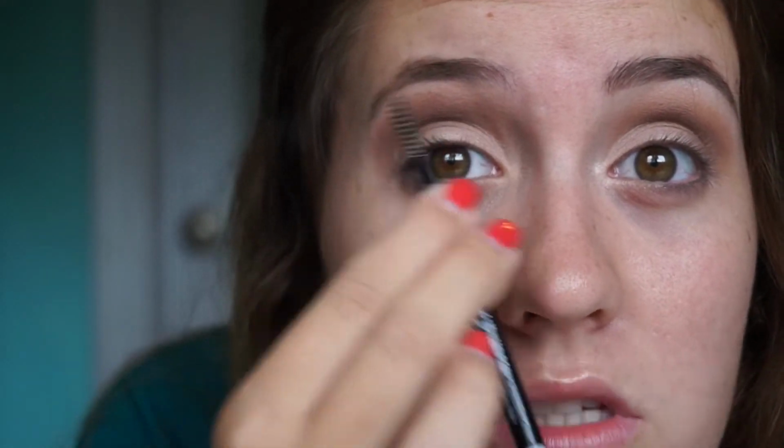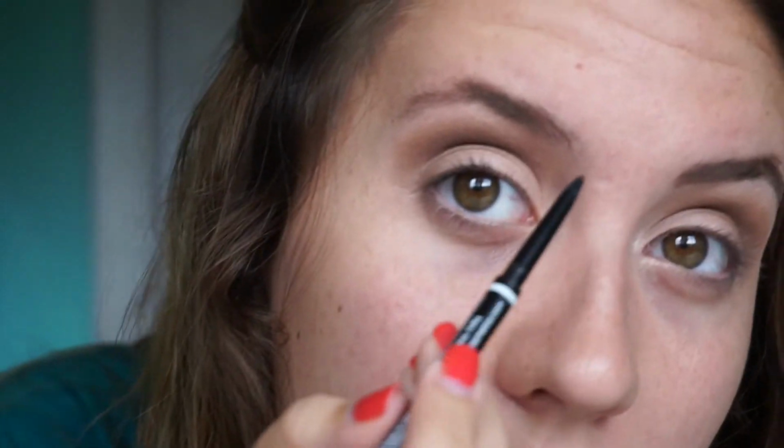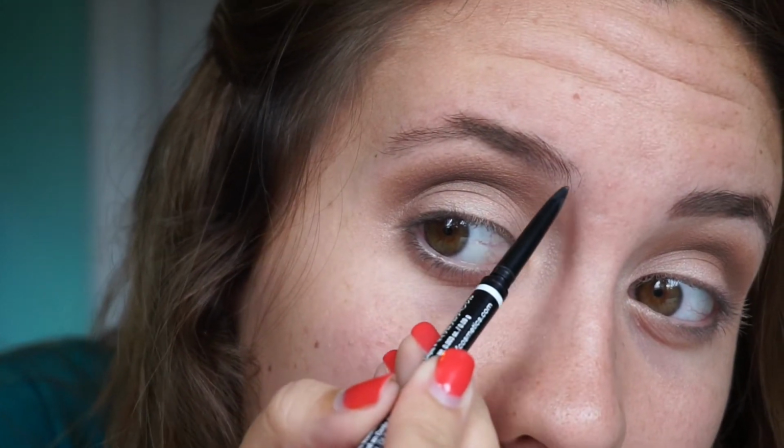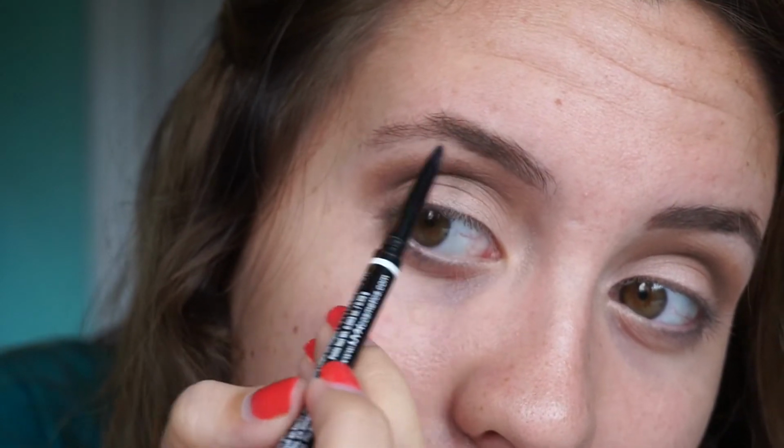So after that, I'm just going to do my other brow. And I'm using the NYX Micro Brow Pencil. This you can get at, I know, Ulta and Target. I get it from Target and Ulta. But anyways, I'm just going to brush those hairs up, and I'm going to follow my natural eyebrow line.